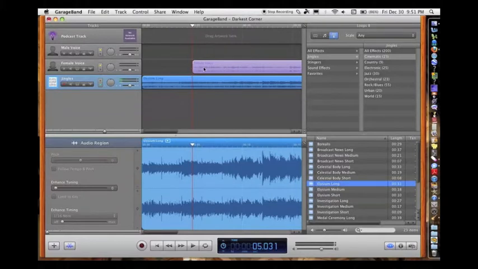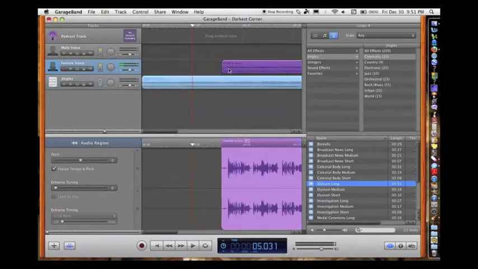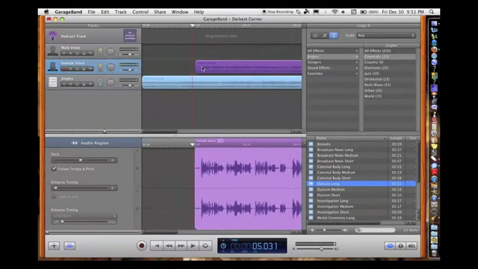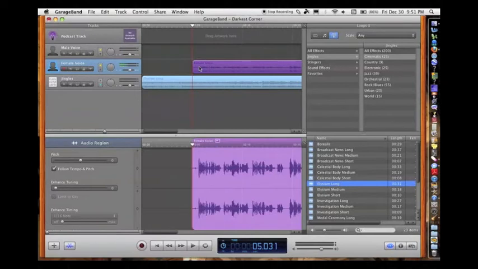Make sure that your whole track has been moved. So you've got about 5 seconds. You may decide you want more depending on what you're going to have. If you're going to have a lot of pictures starting it off or something like that, that might make you think, ooh, I want to have a lot more music come in. If that's the case, then make sure you give yourself longer. I'm going to give myself about 5 seconds. I don't want a huge lead in for my music. I'm going to have pictures right away.